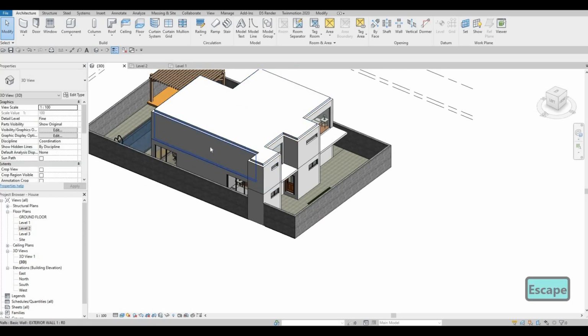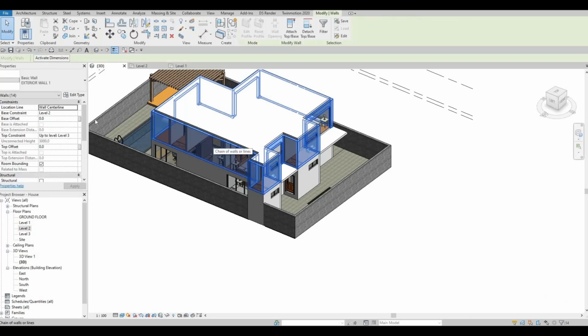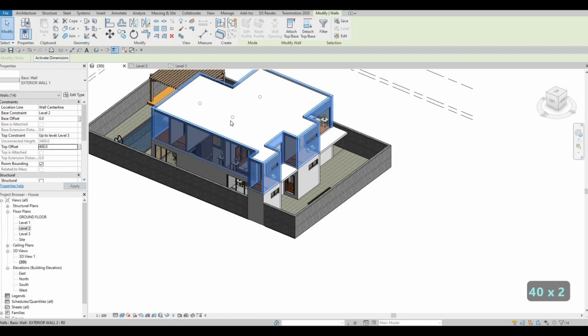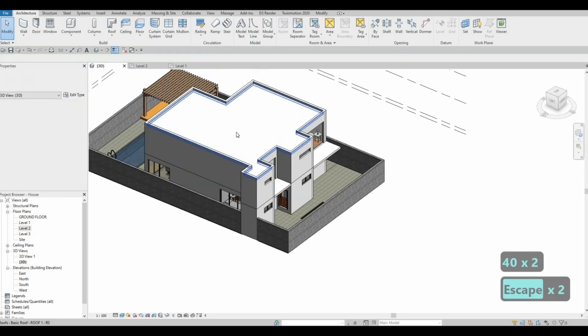We need to hover on one of the wall exteriors and then click on tab. It will highlight all the exterior, select it, and then here we top offset this to around 400. So we're gonna create a parapet on top.